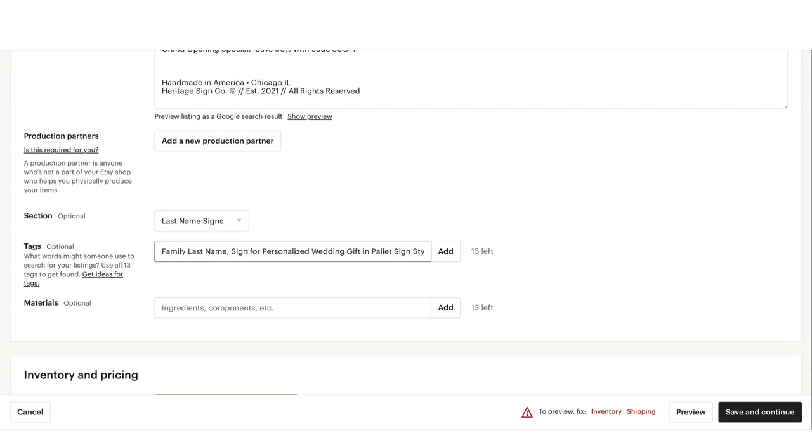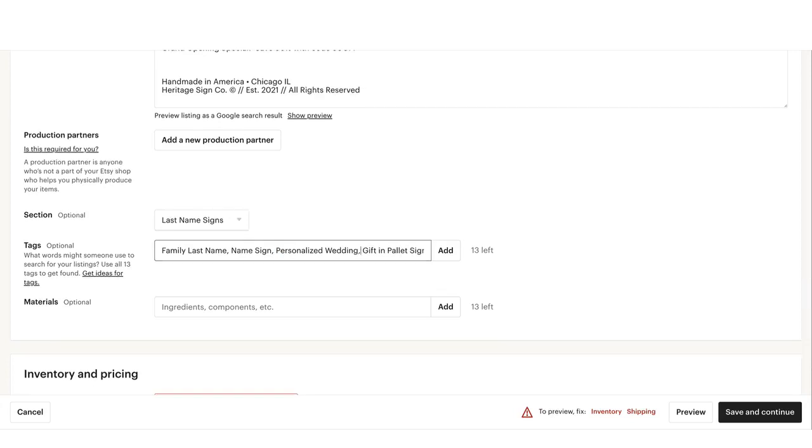That's how I get my focus keywords. But you can just start breaking apart your title into tags down here, and then you can make sure that you have some of those keywords that you wanted to make sure were in both your title and tag. You can break them apart like this.